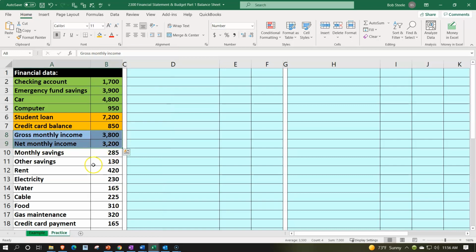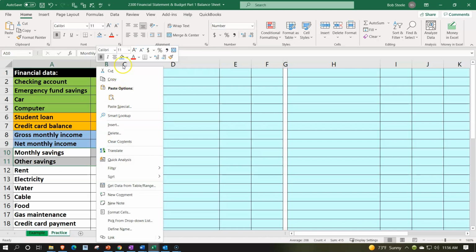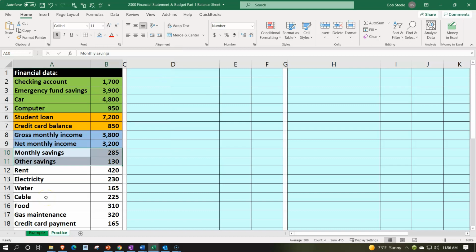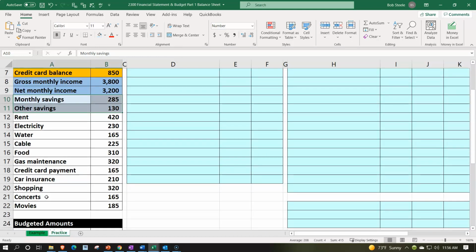And then the monthly savings, this is going to be something that will be a cash outflow. So when we're thinking about our budget for the outflow, it's kind of like an expense in that it's an outflow. Clearly, it would be coming out of our cash for the checking account, going back into, in essence, our savings account. Same with this other savings here. So I'm going to make them equivalent to an expense type account, which is going to be this light blue up top. But note that that's a deviation from the accrual basis when you're thinking about a cash basis versus the income statement on basically an accrual basis.